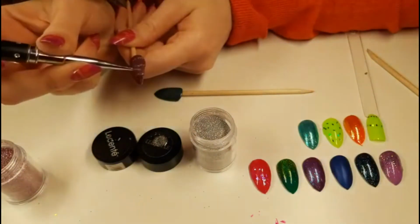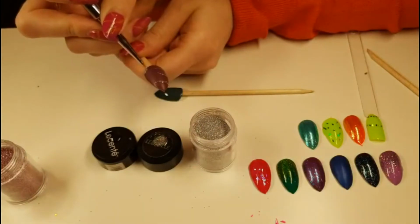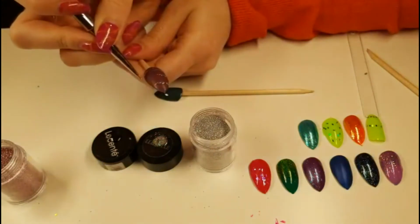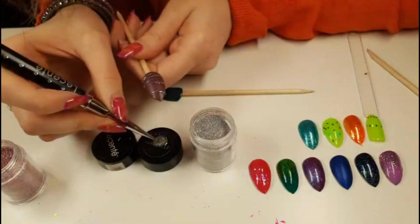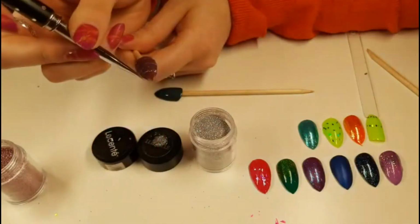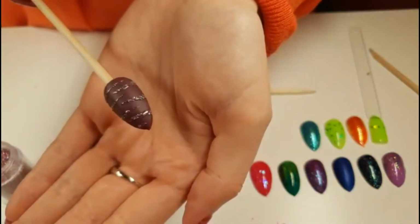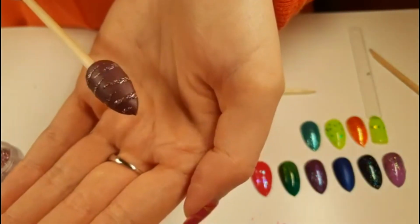Now because this nail underneath is matte, all that's going to stay shiny is where we have applied our shiny glitter top coat. Can you still see what I'm doing? Yep. This is one of my favorite things to do with glitter, especially over a matte top coat, because it looks freaking awesome. How class is that? I know a whole bunch of clients that would love something like that. Now you don't have to do that in separate stripes, you can do it in any design at all.